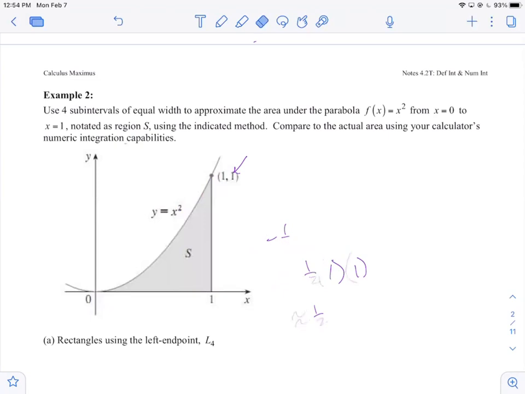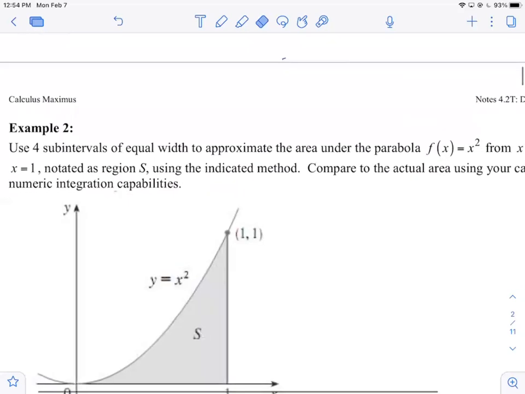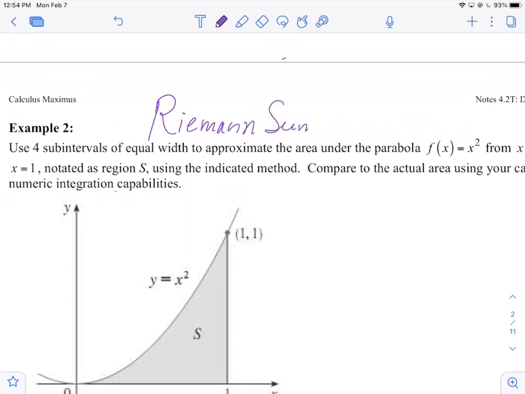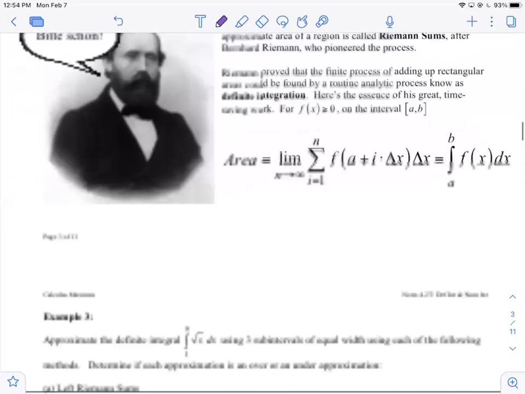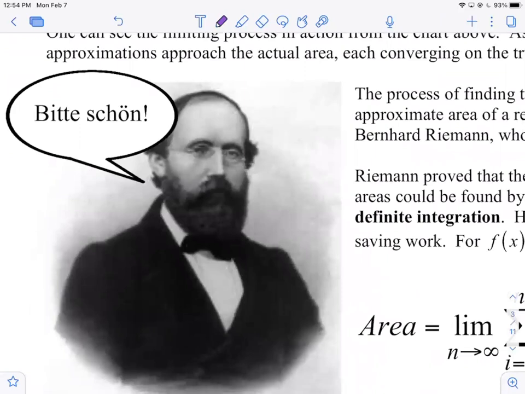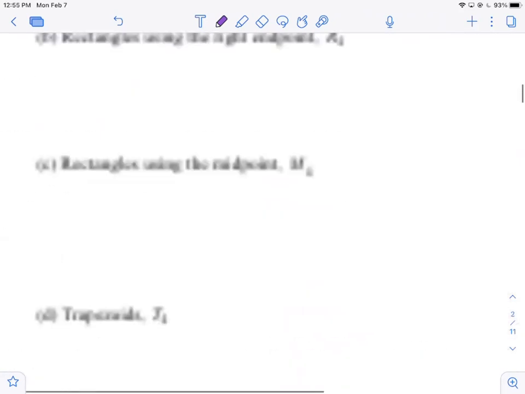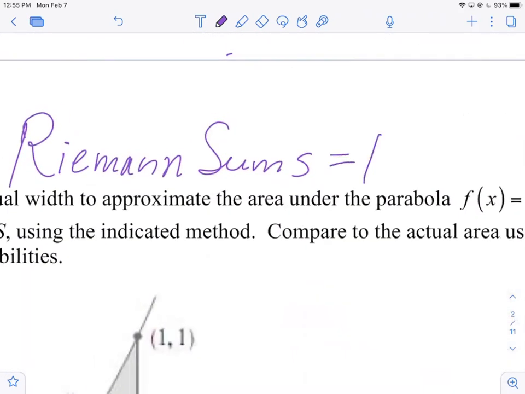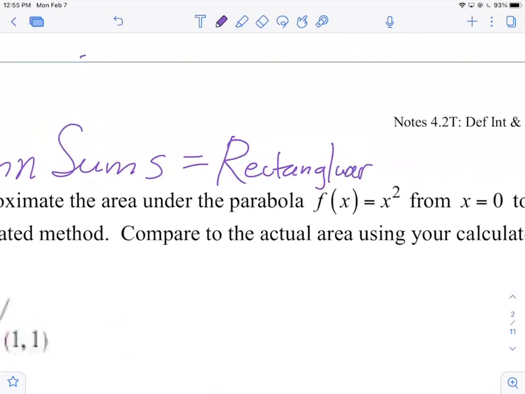So what this becomes is Riemann sums. Did the video talk about Riemann? No? Okay. What we're going to be doing is Riemann sums. It's named after George Bernard Riemann, who was a student of Carl Friedrich Gauss, Gauss being one of kind of the top 4 math people of all time. We call them Riemann sums after this guy. Now it's easy to remember Riemann sums because Riemann sums use rectangles. Okay, so it's rectangular approximation.